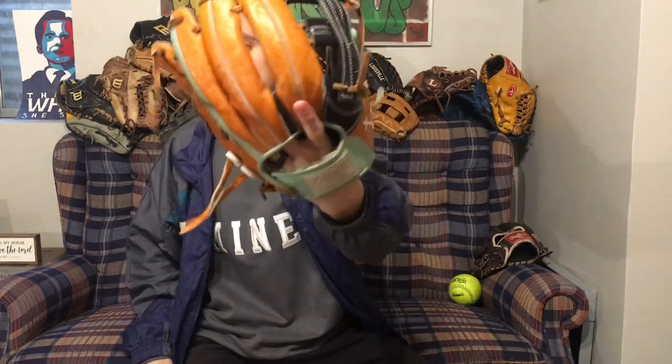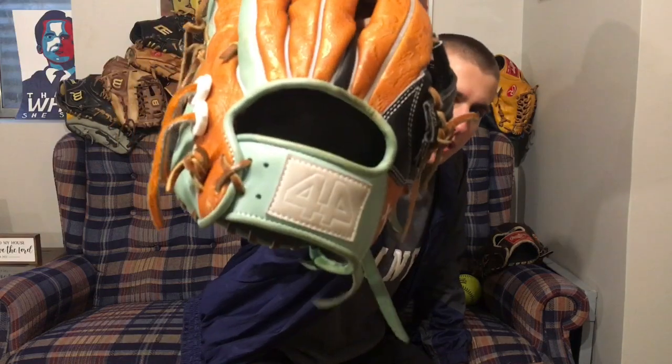The big thing about this glove is it's the JP11, which means it's the Japanese style of glove. The biggest way to tell is that black piece that goes through the middle and index finger. It's part of the palm getting pulled back. I believe the idea, I don't know for sure, is it creates a separation between these two fingers, right here and here. So you can wear it traditional, but it's sort of as if you're wearing it in the pinky, because it's allowing this index finger to be part of the web. That might not be right, but that's the effect it's had on my glove. I've noticed that.